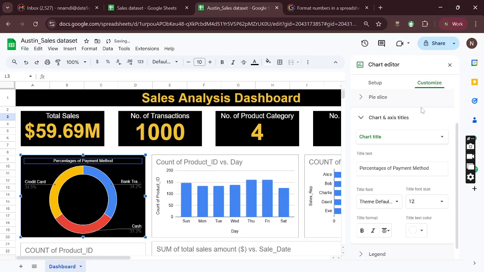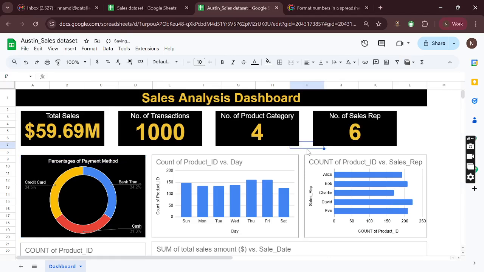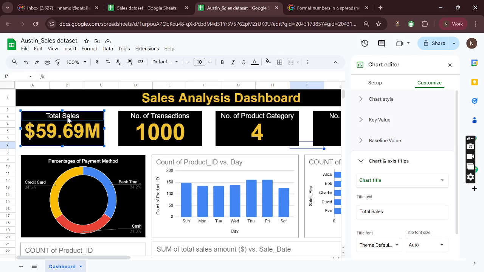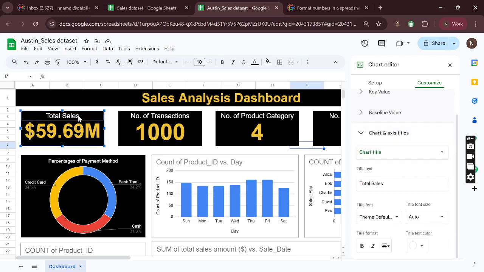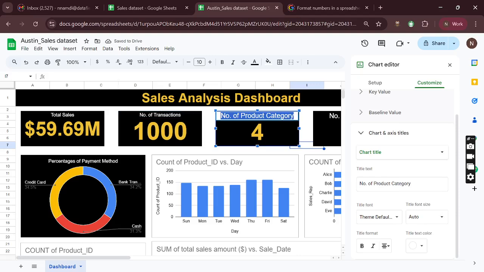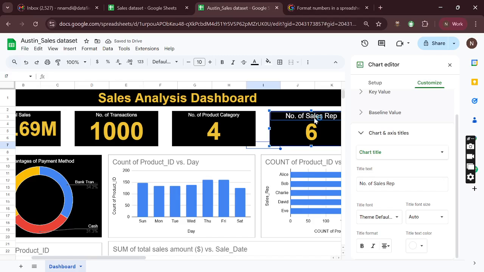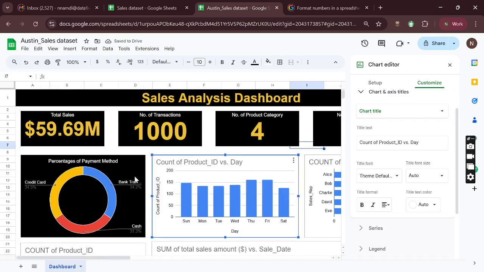I need to reduce the font size. 12 is not bad. Let's check 14. Okay, I think 14 is good, right? 14 is not bad. And I think we have to do that for all the other charts. This one also, this sales has to be changed to 14 because we want all our cards to have uniform settings. Whatever size, whatever formatting you do to one, do it to all. That is how to make your dashboard look good. All right, so the same thing should be done here. 14. Okay, this is coming out so nicely, right?